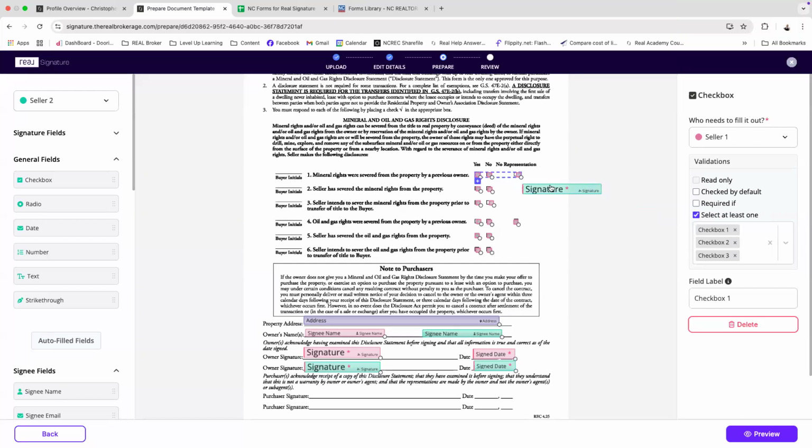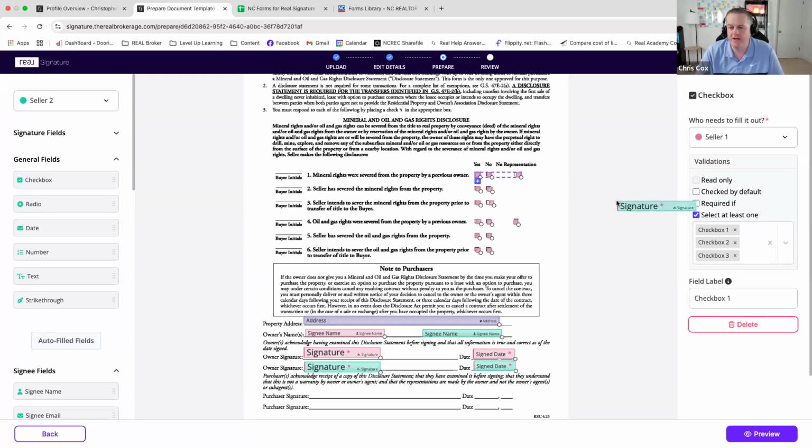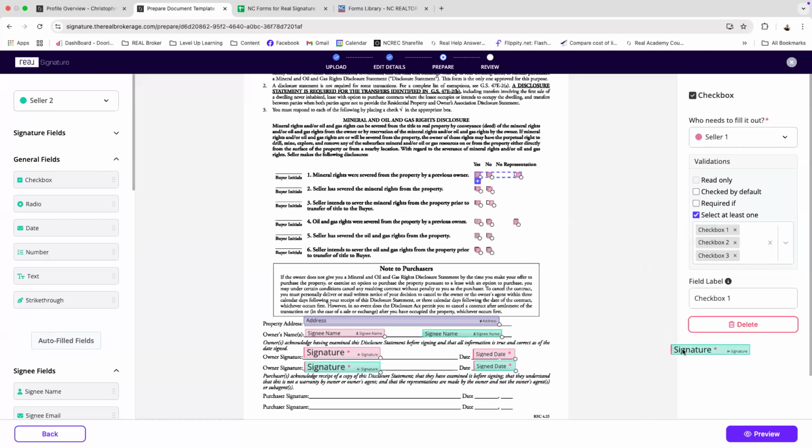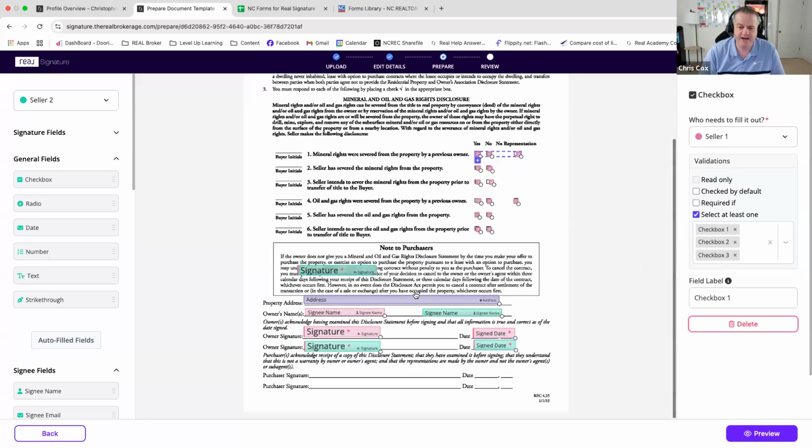Okay, cool. Yeah, and we'll do a little bit if we have time. I'm going to do the cooperative compensation form. If they check off the percentage, then it makes them fill out the percent line next to it. If they fill out the dollar, then it makes them fill out the dollar, and it makes you as the sender fill that out. Oh, it has some logic built into it too. Okay, cool. All right, so I believe we have everything on there that we need.